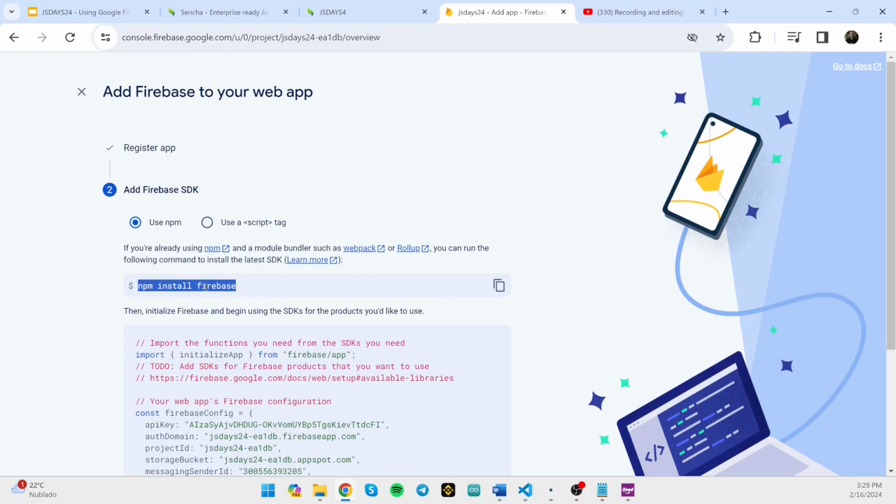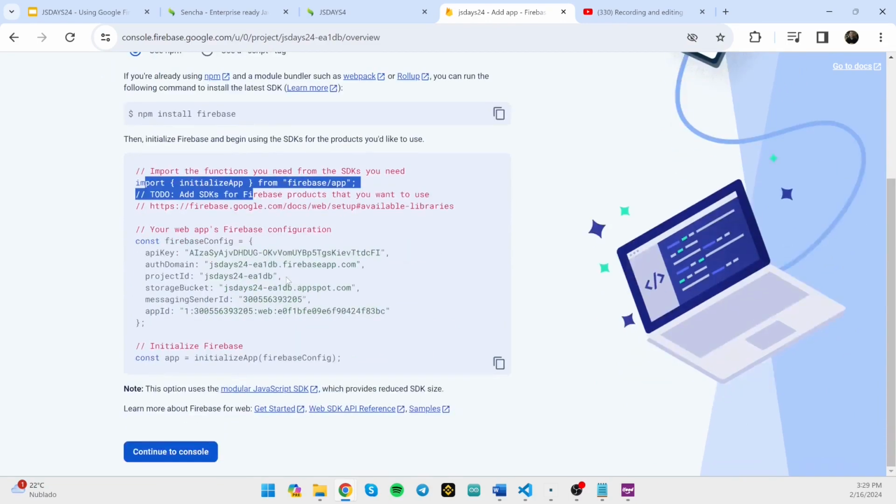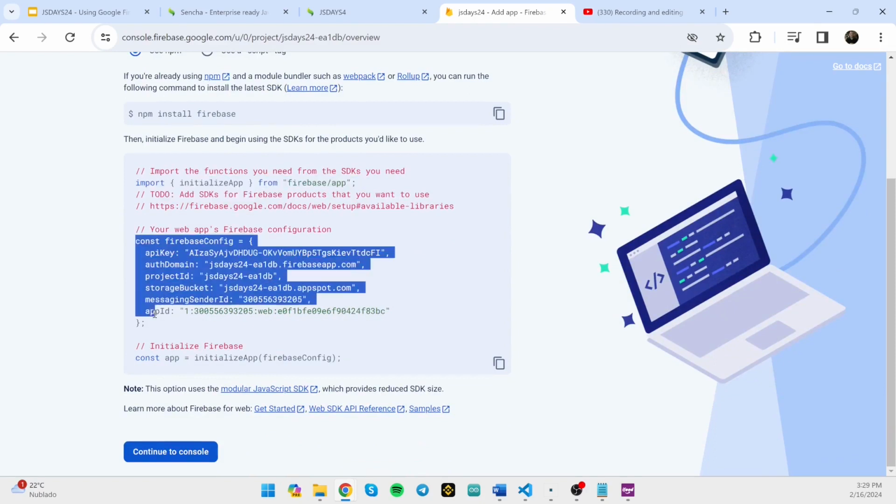You just need to install the Firebase package. And here you can initialize your Firebase and begin using the SDK for the products you would like to use. So you can import, but in our application, the main information we need is this. This is all the Firebase configuration the platform provides to us. So I just need to copy and paste this in my application. I can copy and paste this Google Firebase configuration here.